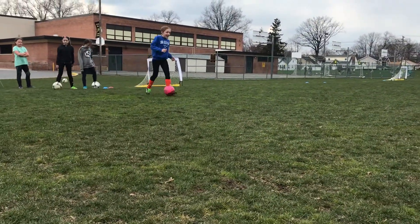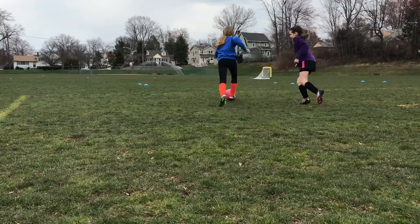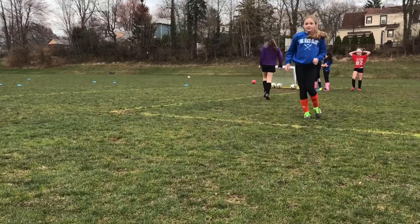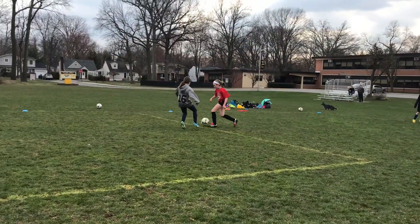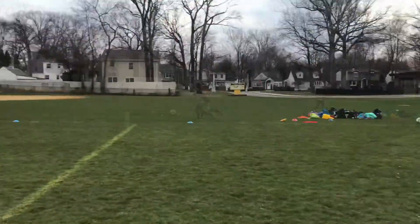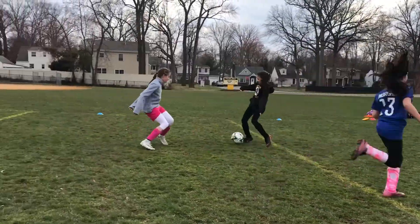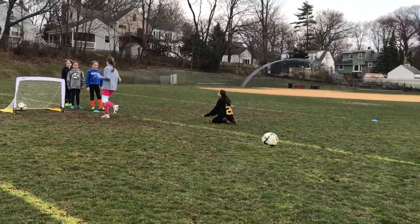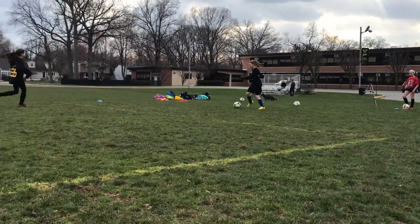This video was recorded in a session to show you what it's like to have a mock tryout. Every five minutes the players will rotate — offense goes to defense, defense goes to offense. Coaches will switch after ten minutes. If you look at this player, they show confidence with a nice shoulder feint and then beat the defender. This would result in a quality scoring number, allowing coaches to know that this player can play.